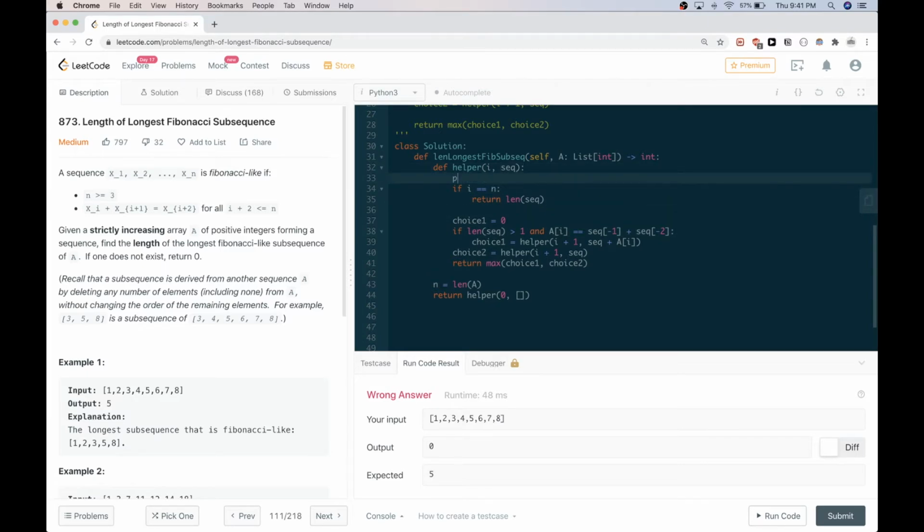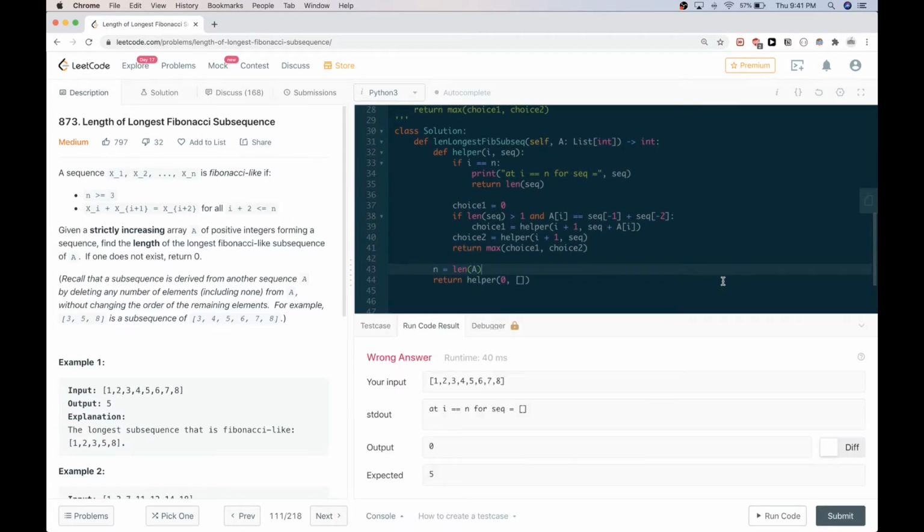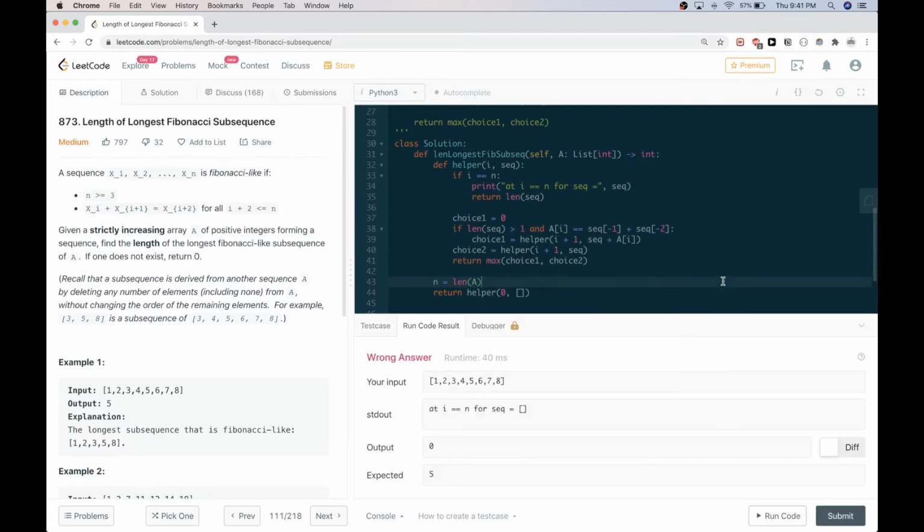Let's try to see here. Let's see what sequence contains. It's empty. Interesting so far.